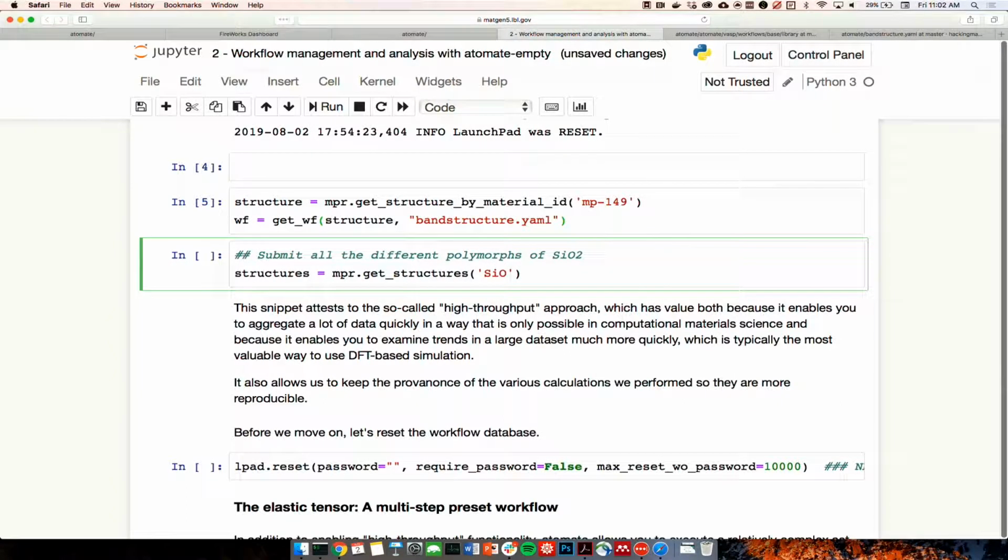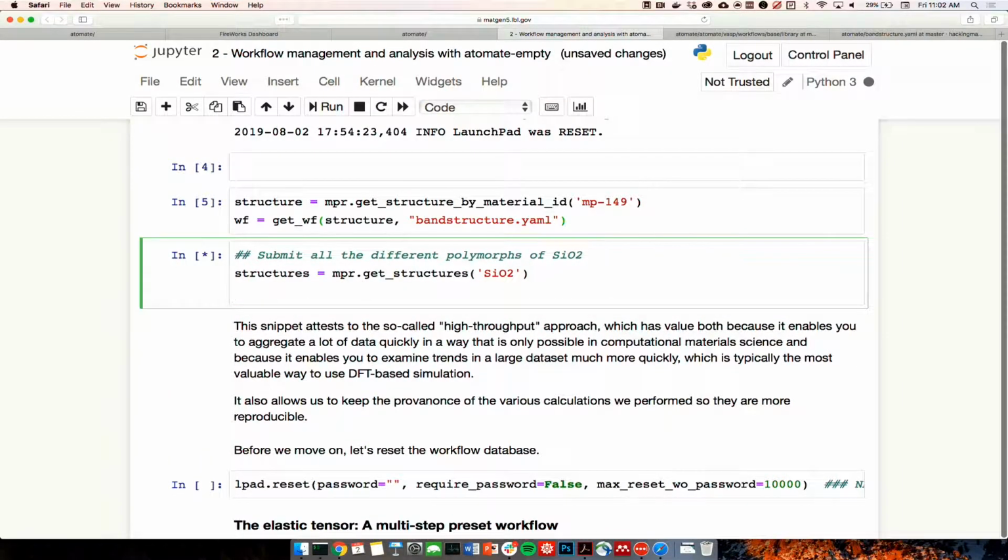So we can do SiO2. And then all we need to do is iterate over this list of structures, create the workflow for each one of these, using each one of these structures, and then add them to our launchpad.